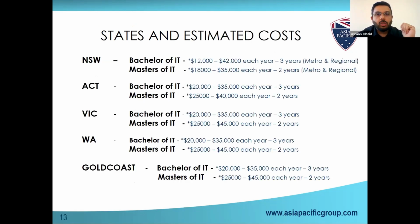Okay. Now, before we move to the actual content in which we talk about all the states and what the requirements are and what the trends are, I just want my colleague Ms. Hira to explain the options for education. Just 1 second. I think there's some technical problem she's having. So we'll come back to this topic a little later.